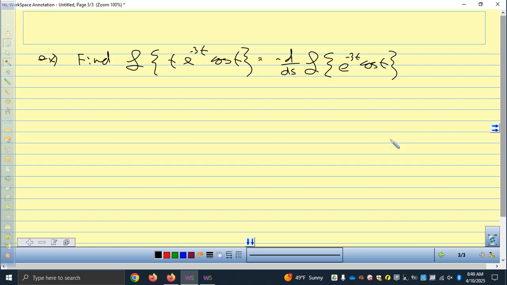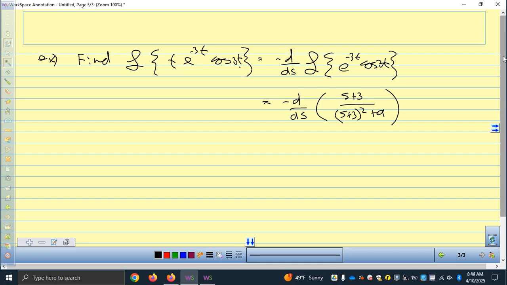Now for our Laplace transform, we have the Laplace transform of a function multiplied by an exponential function. So what is that doing? That's a shift. This is our s shifting. So this is equal to minus the derivative with respect to s of, this gives us a shift, so we get s plus 3 over s plus 3 squared plus 9. Because the Laplace transform of cosine of 3t, and this should be a 3t, that's where the 9 comes from, would be s over s squared plus 9.